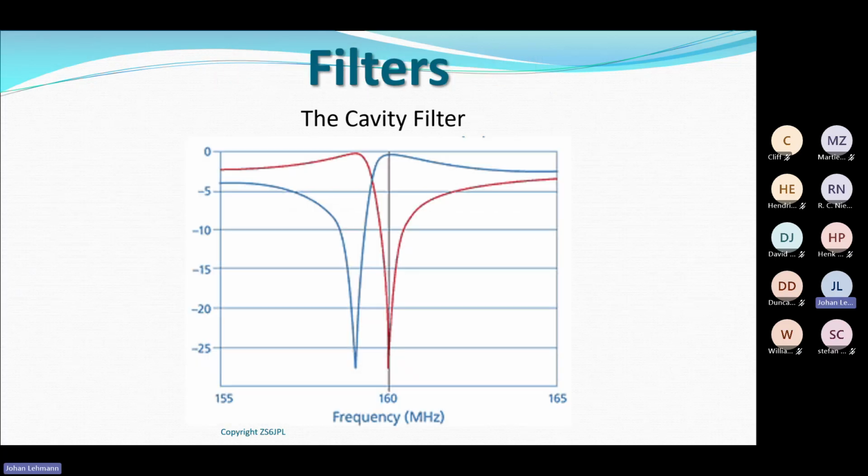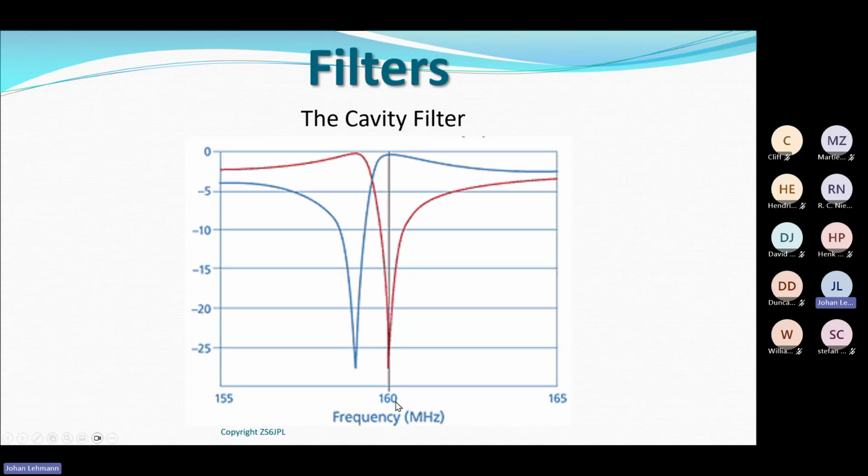The other type of filter, which I wanted to show you the graph of: those that have been exposed to radio yet, have you ever thought how it is possible for a repeater to receive on a frequency which is not very far away from its transmit frequency? There's a very special type of filter we use on repeaters, which is called a cavity filter.